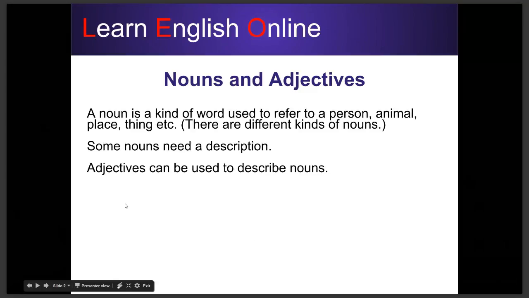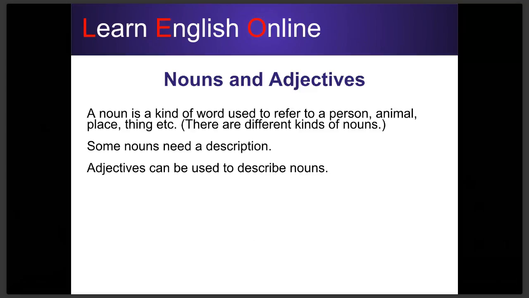So, in the last few weeks, we've talked about words and letters and nouns. Okay, nouns are kinds of words that we use to name things, animals, people, places. There are many, many different kinds of nouns.